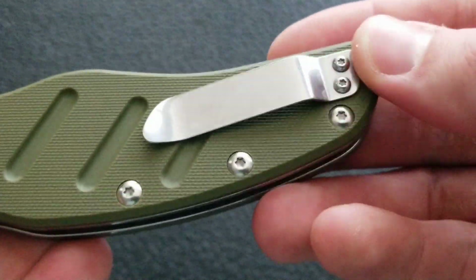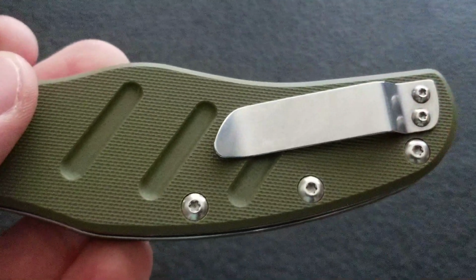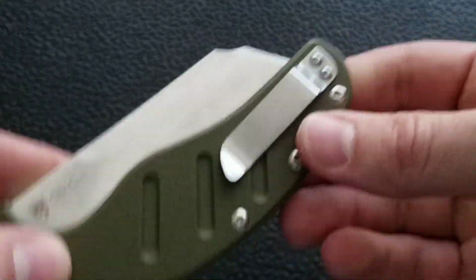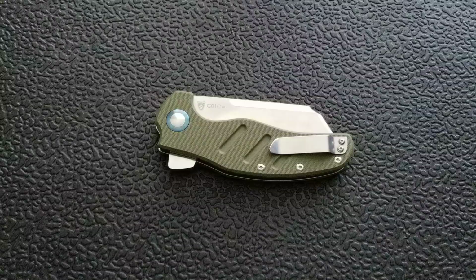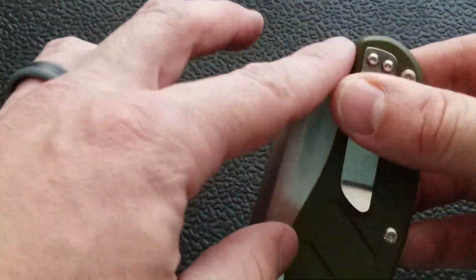Moving over to this side, you have a nice functional basic pocket clip. The shape of this pocket clip is one that's very easy to get over your pants. And I gotta admit, guys, in the pocket, I can't show you, but this knife in the pocket, honestly, it's not that bad in terms of how it carries. I don't know if it's just the angle that it's carrying or the pocket clip. It sinks pretty low, and the angle of that blade, a lot of it is actually hidden by your pocket because it kind of dips down into the pocket.